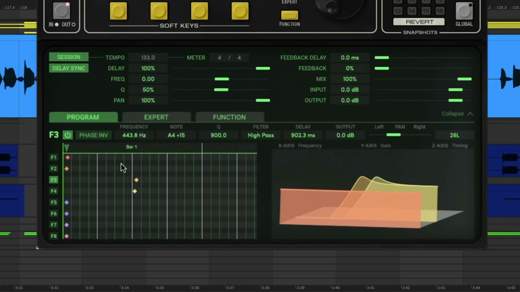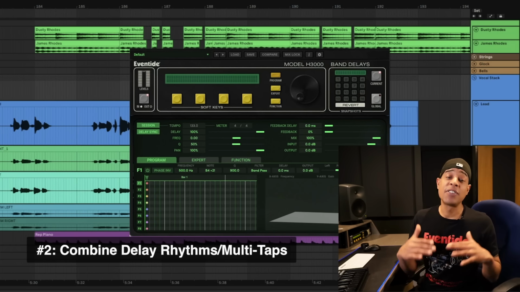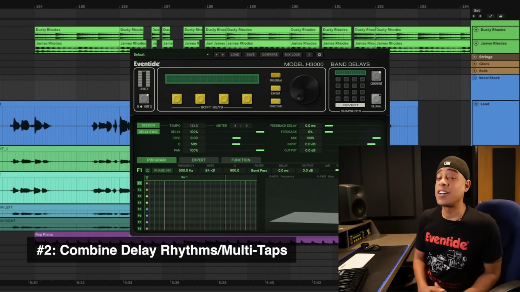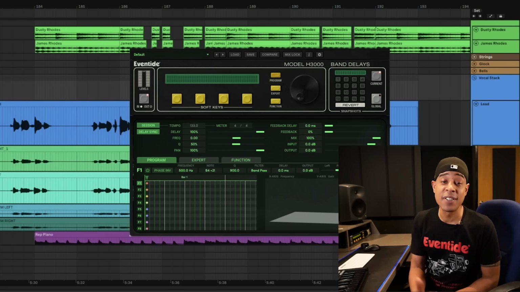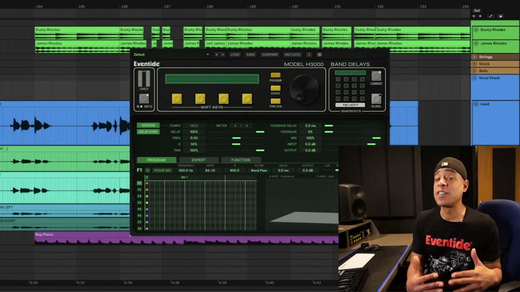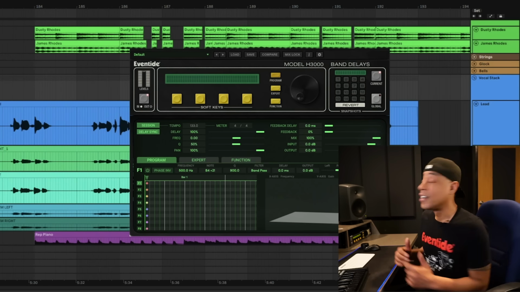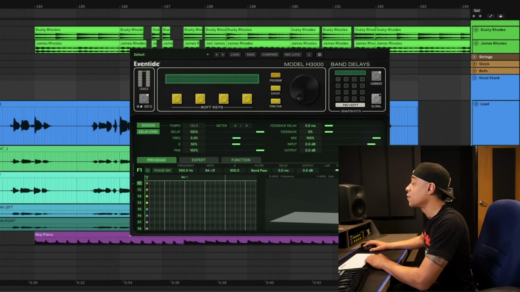All right, we made that mono vocal nice and wide, a little thicker, and more livelier in the mix. Now, using a combination of different delay times on a single source, along with filtering the individual bands, it's a great way to stimulate the vocals with movement and depth, but also add to the rhythm and the vibe of the track. So we're gonna be working with this vocal stack.